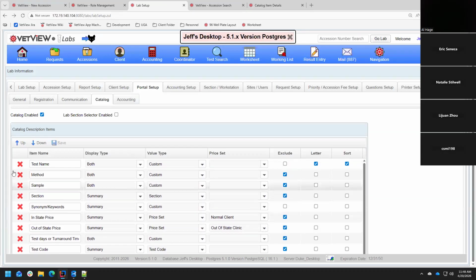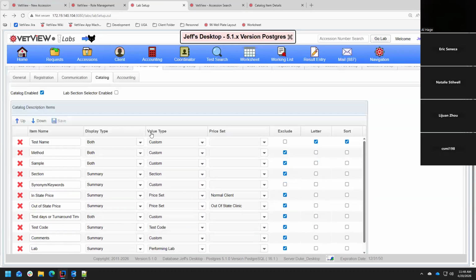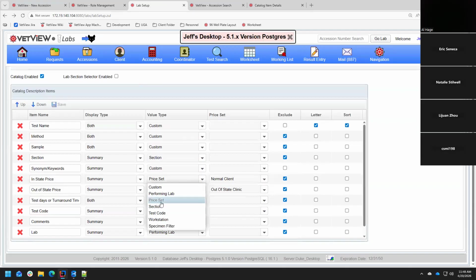You can add as many columns as you want. Some of those will be dynamically pulling from the system. Some of those may just be text fields that you're going to fill in yourself because there's not anywhere else in the system. When we get to catalog setup, you can see how that's used, but just know this is where you can come modify, range up or down, and change the name that they see on the column header.